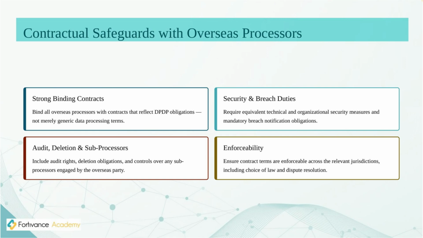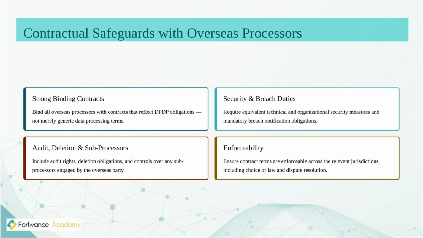Think about it this way. If you lend something valuable to someone far away whom you can't easily supervise, you'd want a clear written agreement about how they'll care for it and return it. The greater the distance and the less direct oversight, the more those written terms matter. Overseas data transfers carry exactly that dynamic. So your contracts with overseas processors should bind them to appropriate protections, security measures, restrictions on how they use the data, obligations to assist with rights requests and erasure, and cooperation if something goes wrong. These contractual terms travel with your data, extending your protective requirements across the border.